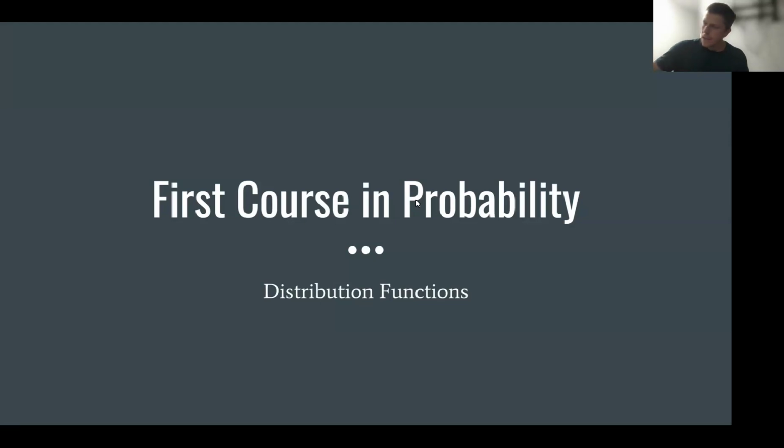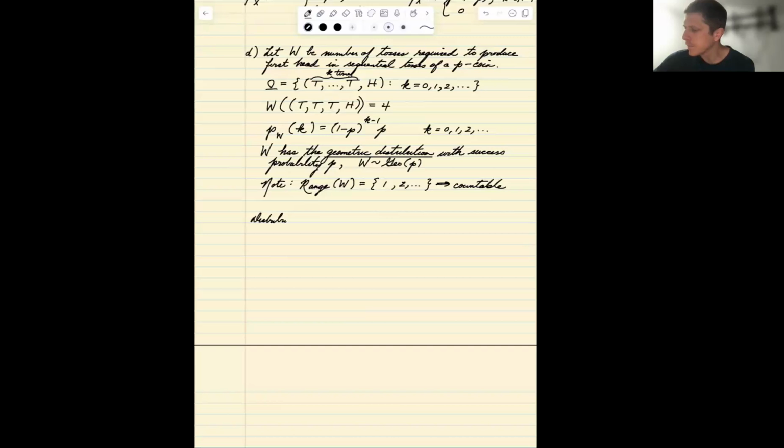Okay, so we've talked about the probability mass function. Now, the probability mass function is really only relevant in the case of discrete random variables, which is where we're focused right now. But a more general concept that applies to all random variables, these real valued random variables, is called a distribution function. When there is a mass function, the distribution function and the mass function are used somewhat interchangeably. One can be gotten from the other. What is a distribution function?